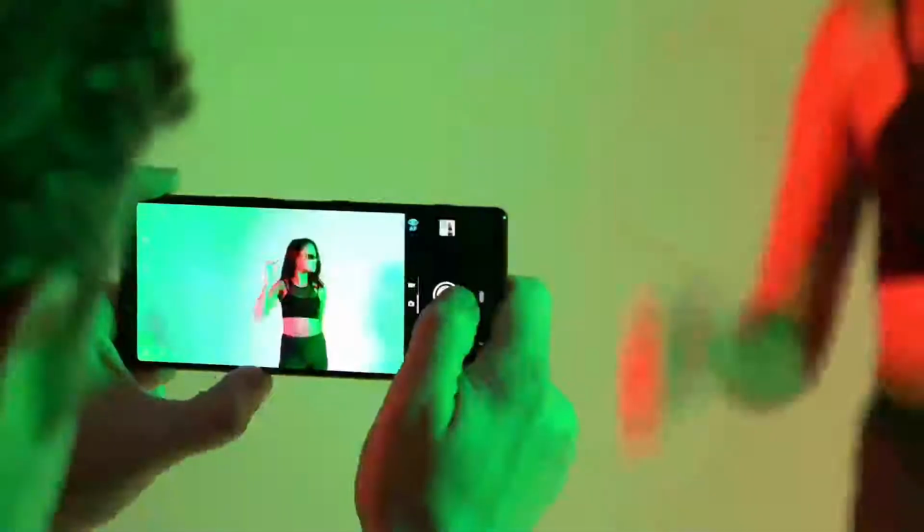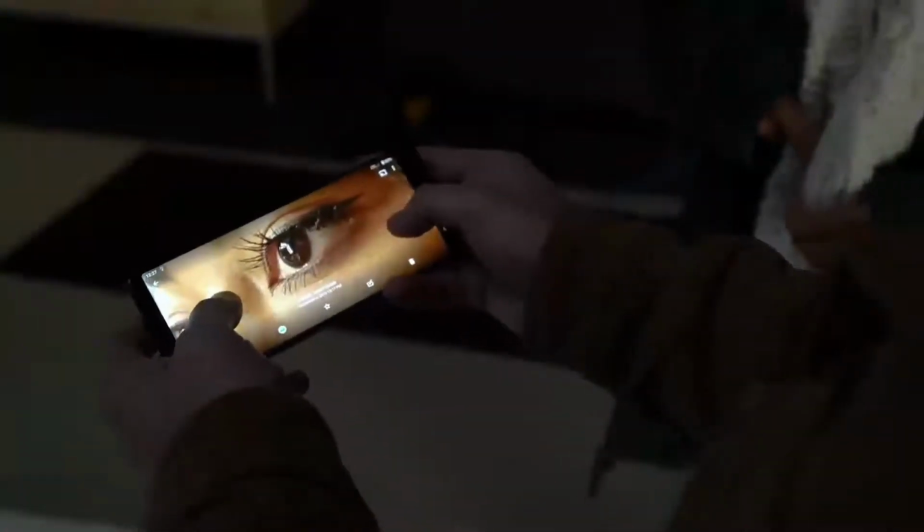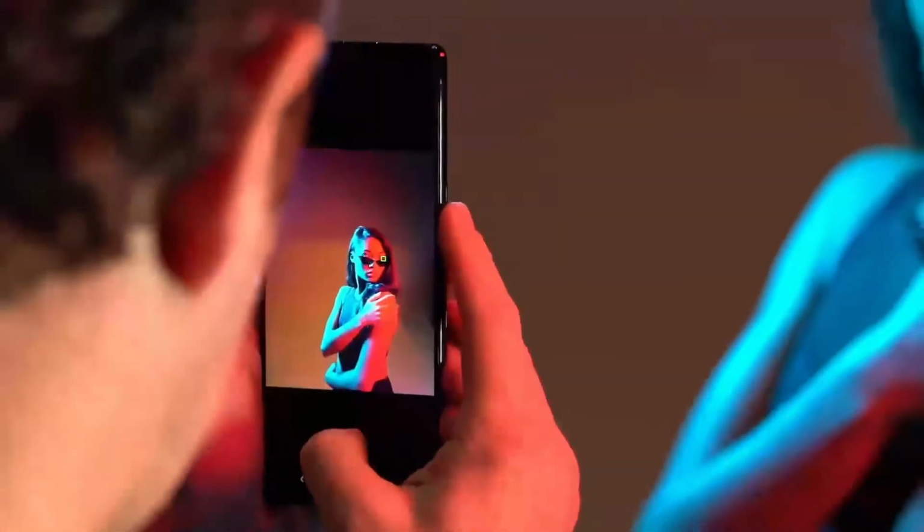Whoa. It's so fun. I think what blew me away was that the IAF is unbelievable. I didn't know that you could have that technology in a phone. I thought that was maybe only possible in a mirrorless camera, but the fact that it could track the eye and keep it tack sharp blew me away. That's really sharp.